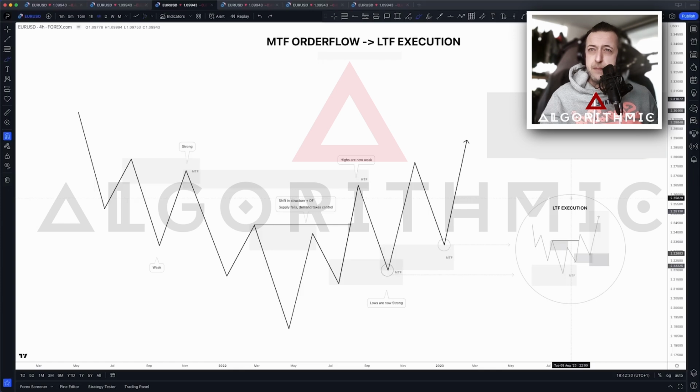So that's the simplest form. I have to wait for my medium time frame zone mitigation. Once price is there, then I drop down to our lower time frame, and I wait for my lower time frame entry model. Okay, simple enough. Most people can get their head around it, but the problem is that every time price reaches that medium time frame POI and they see the lower time frame entry model, they're hitting it, and that's not going to give you a high strike rate, is it?